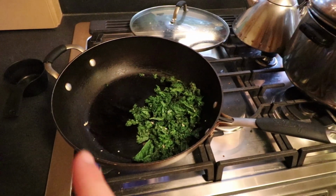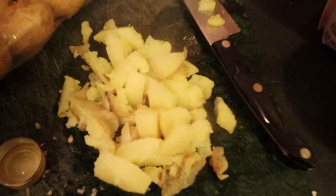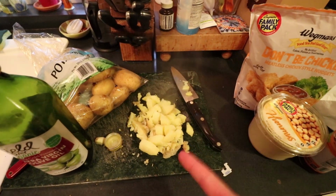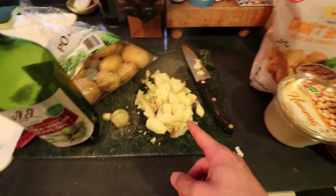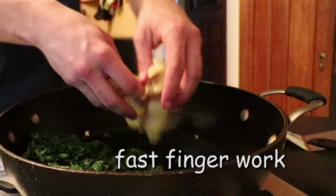I think I'm gonna throw the potatoes on here too after I chop it. Sounds like it's done. Okay, I just chopped up the cooked potato here, nice and steamy. Ooh. But as you can see, that's like a lot. That's definitely at least 2 regular medium potatoes right there. So I'm actually gonna put this into the same pan as the kale and season it.